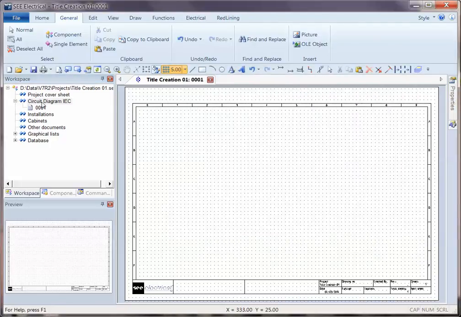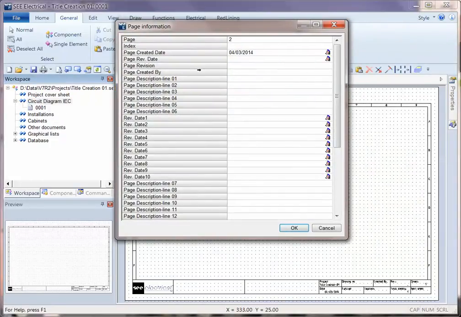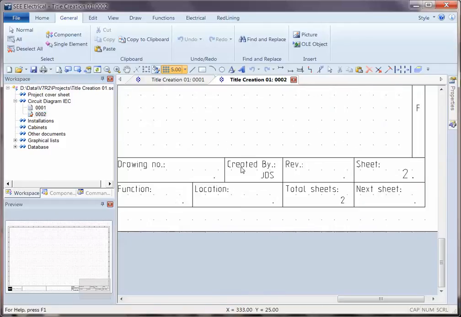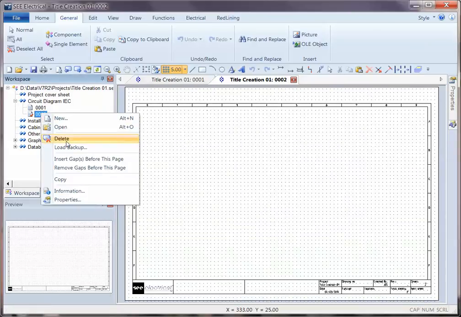So from now on, in this workspace, I can go to New, and if I put my initials in there, I should find it creates a new page. I've got the logo on there already, and I've now got my initials in there as well. If I wanted to save this for future so that all my projects have this, I can delete all pages in here.